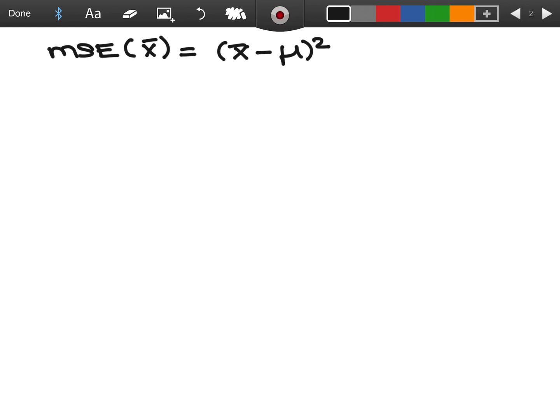Now, it turns out that as long as you've got a representative sample, the sample mean is the best estimate that you can have for the population mean. Okay. Other ways that you could estimate the population mean could be by taking the median of a sample. You could do the mode. So the best thing that you can do is to use this sample mean to estimate your population mean. It is the best point estimator that exists. So that's the first thing, is you want to make sure that the mean squared error, or the MSE, is as small as possible.